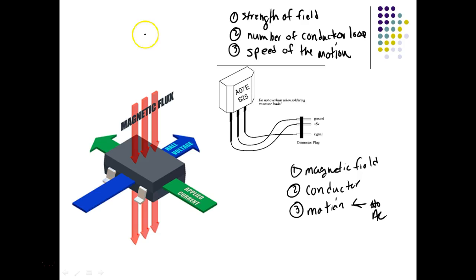Anytime I put current flow through a conductor, it creates a magnetic field. What determines the strength of that magnetic field? How much current we put through the conductor. So AC, I got to change it. I got motion out of AC, right? You understand. The strength of the magnetic field is determined by the amount of current. So if somehow I can measure the strength of that field, then I can know what the current would be. And that's what a clamp-on ammeter does.